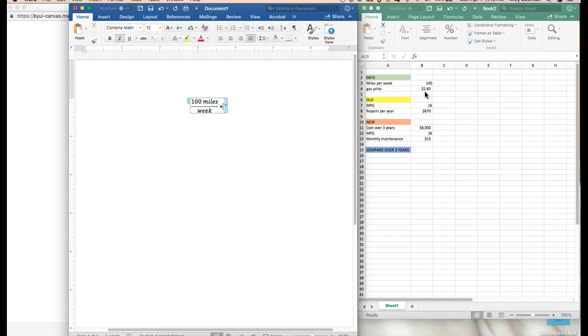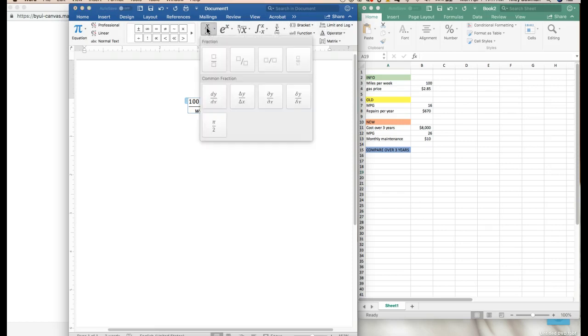We know that gas is $2.85 per gallon, so we're going to try and get rid of some things. Oh, but we don't have miles in weeks, so we need something else in here. Oh, we do have miles per gallon, so that'll help us. I've already done that in my head, and I better explain what I'm doing here for those who didn't watch my previous videos earlier in the course.